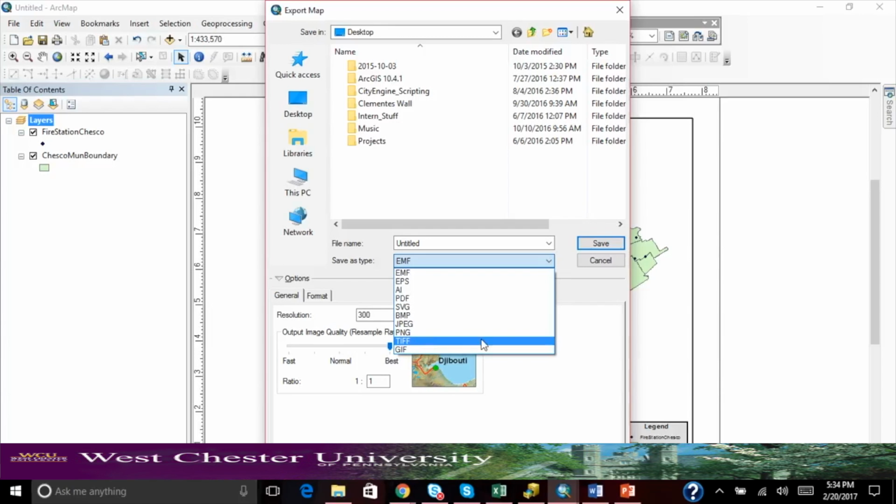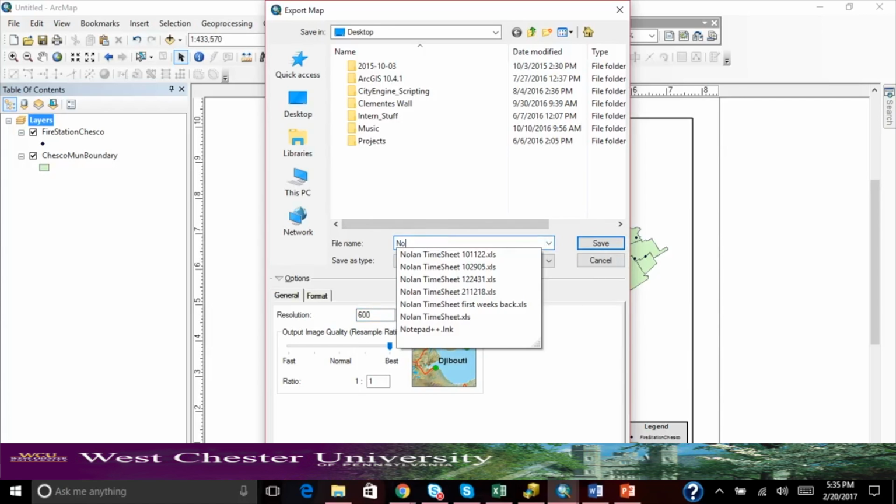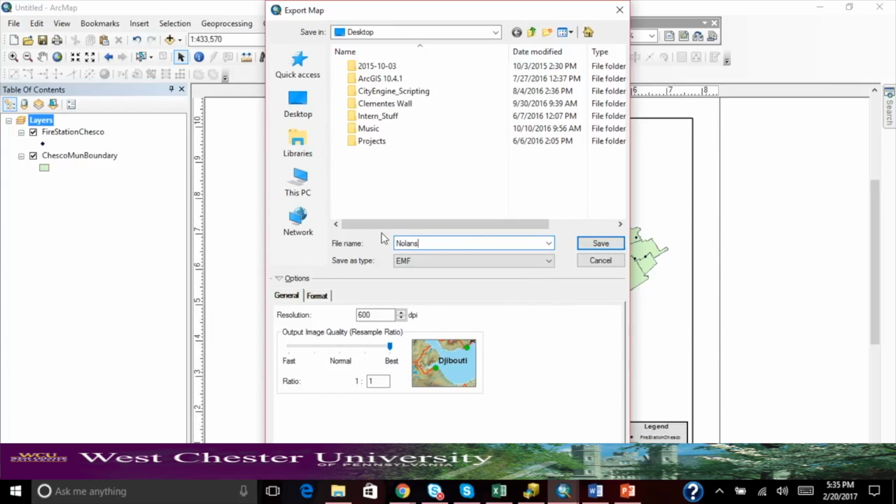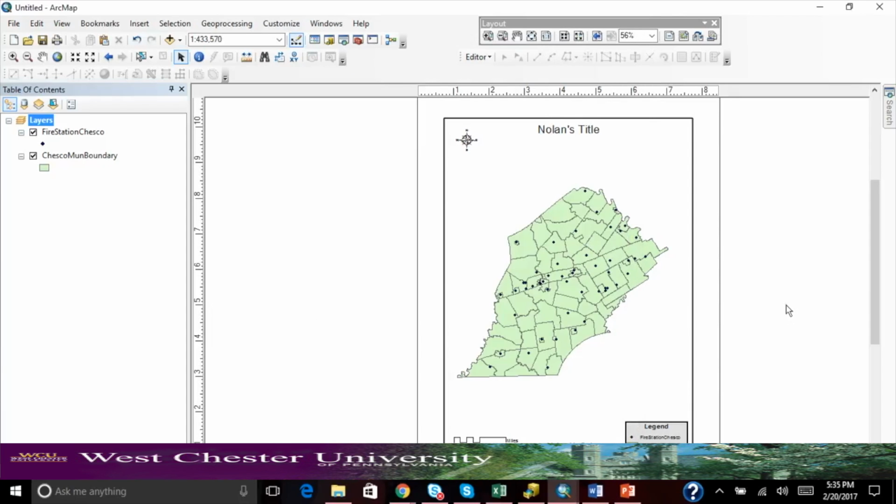TIFF will give you the greatest amount of resolution when saving. As you can see here, you can change your dots per inch, all the way up to 600. That is the highest it'll go. And then when you do that, you can give it a title. Oh geez, typing is not going well today for me. And we can save it as a TIFF under my desktop folder and save. And that's how you export with the 5 map essentials.